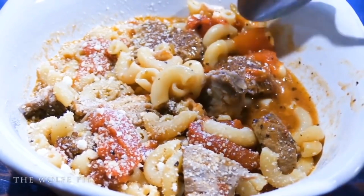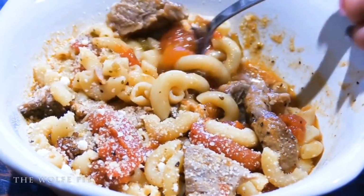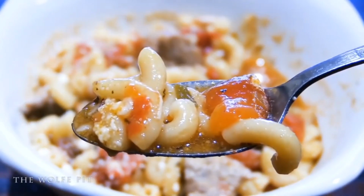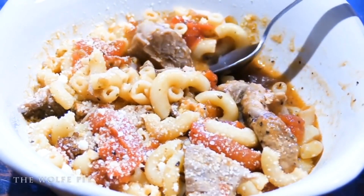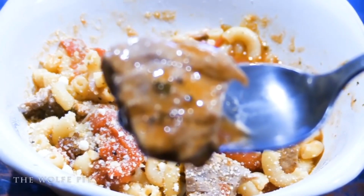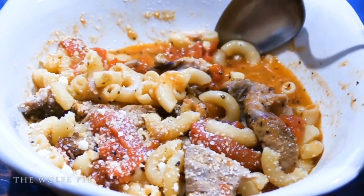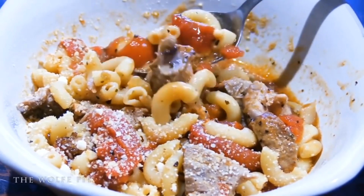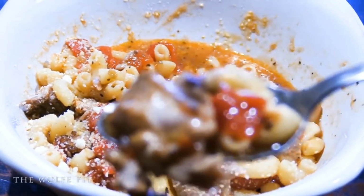The humble stew consists of succulent pork rib meat, elbow macaroni, stewed tomatoes, a rich savory pork broth, and all of your favorite seasonings, and the optional, if you have it, some Parmesan cheese. This stew is unlimited as to what kind of meat you put in it, leftover or fresh meat. You can use any kind of pasta, and you can use any kind of vegetables. Besides your budget, the only limit to this meal is your imagination. Use what you have on hand, and don't be afraid to try new things.